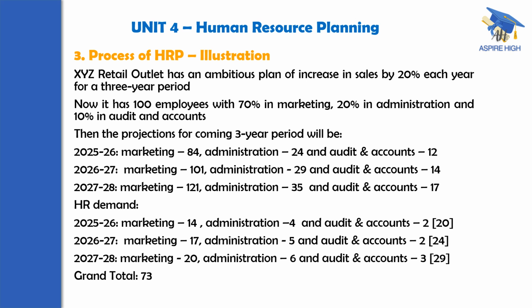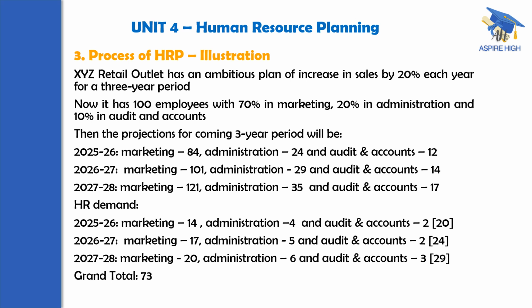Because in audit and accounts, as an example, there are 10 people working. They are having good software. Very good software is already put in place. Then just because sales increased from say 100 lakhs to 120 lakhs, and like that next year another 20%, next year another 20%, the number of people required in the audit and accounts department need not be increased from the existing 10 to 12, in the subsequent year 14, and in the next year 17. That type of increase need not be had.